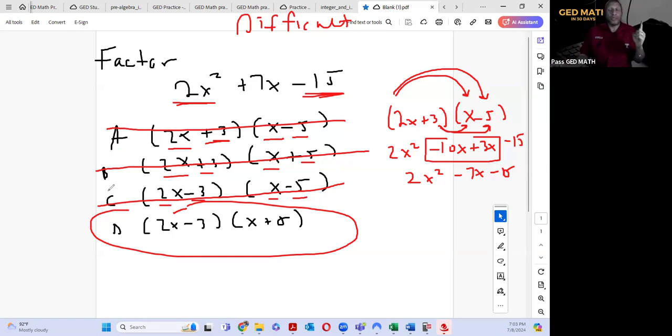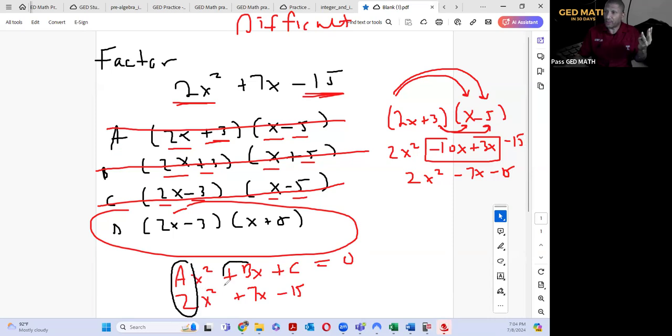You should already know that you're going to get a problem where you have to multiply binomials straight up. They're going to ask you to factor a quadratic equation and give you multiple choice. You have to know how to do that. You have to know how to identify A, B, and C. So in the quadratic equation ax squared plus bx plus c equals 0, with 2x squared plus 7x minus 15, you have to be able to identify A is 2, B is 7, C is minus 15.